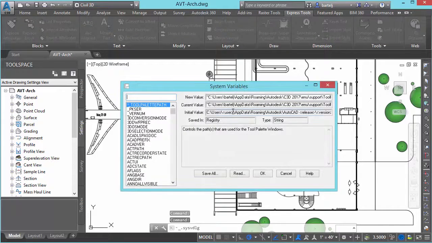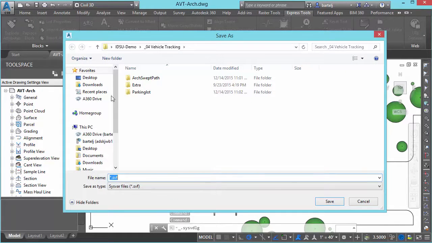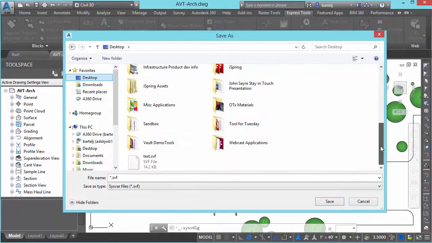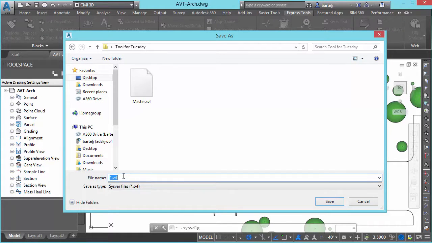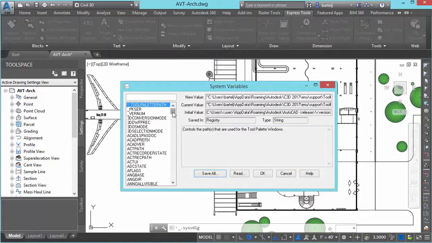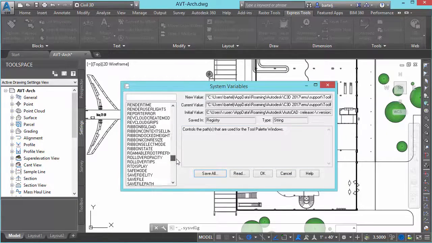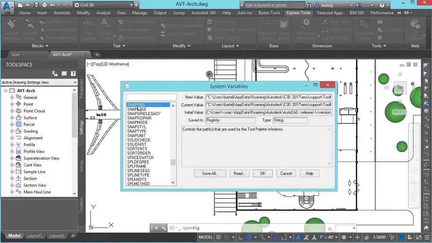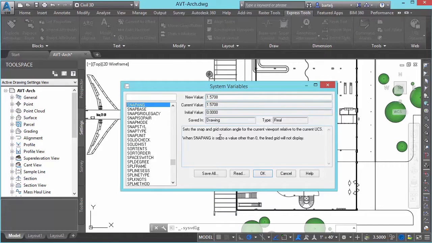Let's go ahead and export those. And we'll put it in the same folder here. And ideally, we'll say this is my problem. Now ideally, like I said, I could come down and find that variable. We'll say if I knew exactly what it was, and I could check and start confirming different variables. Now when I look at it, you see it's 1.5708 as opposed to 90. That's because it's an angular value, and AutoCAD will store that as a radian, which may even make it more difficult to find if I was trying to find it on my own.